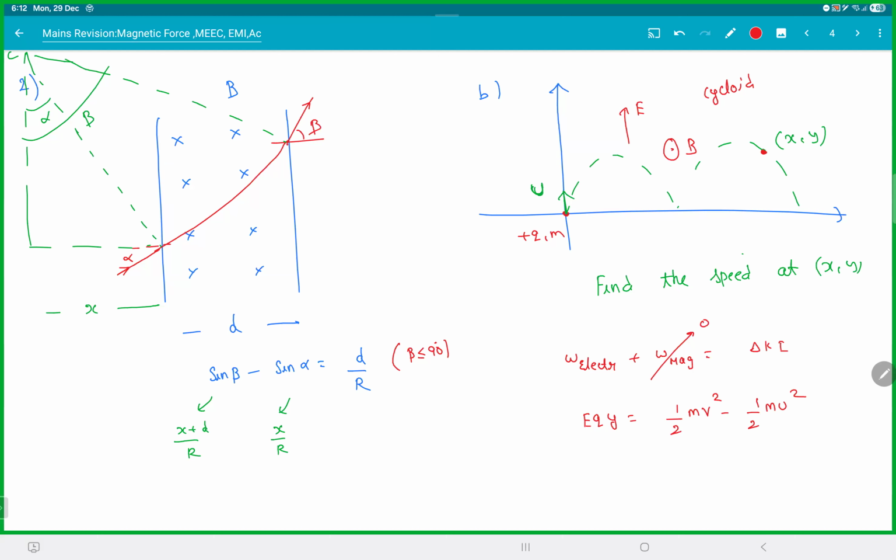If they ask you to find the coordinates as function of time t, that would be a deadly advanced question. That would be an advanced paragraph. But if I just ask you speed, it's a pretty decent question. Clear with this? So only the electric field will do work, the magnetic field will not do any work. So you're done. That's straightforward.